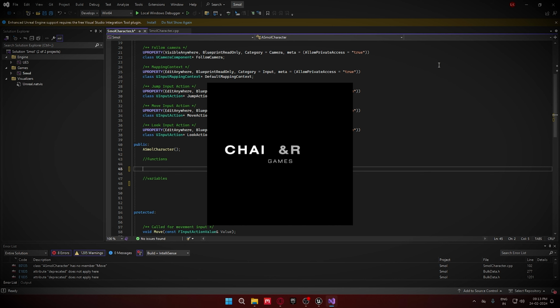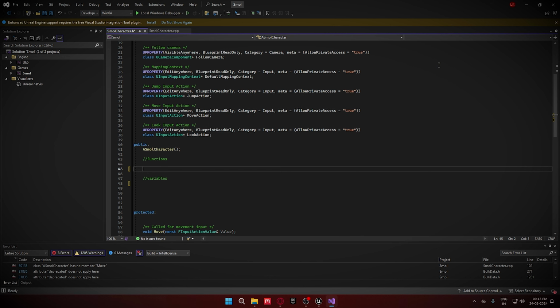Hello everyone, this is going to be the second part of mastering Unreal Engine using C++ and Visual Studio. In the previous part of the tutorial, we created some variables and implemented those variables in the blueprint itself. In this part, we are going to understand functions by using a system which is basically a low-code system.